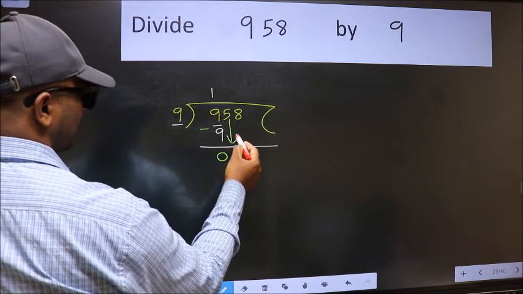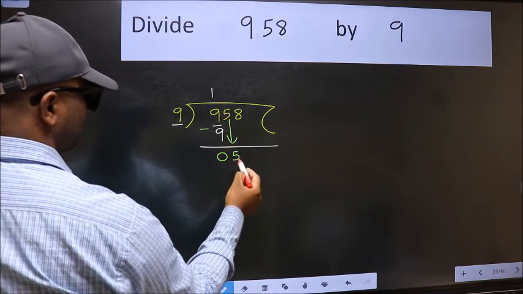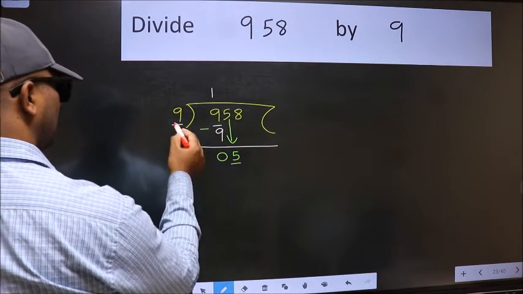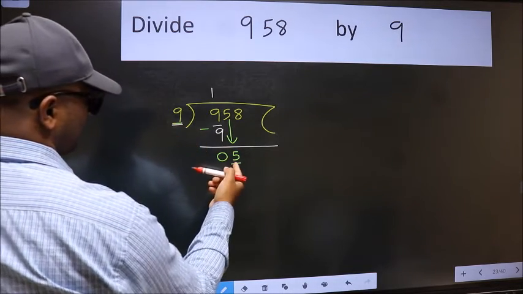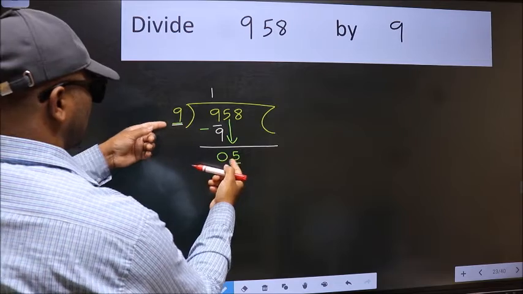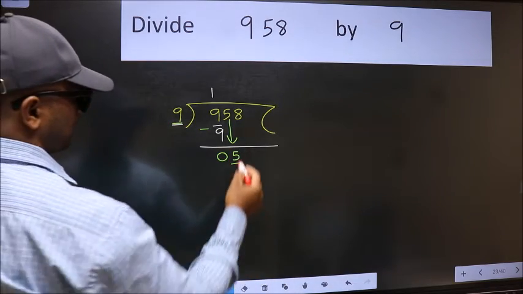After this bring down the beside number. So 5 down. Now here we have 5 and here 9. 5 is smaller than 9, so we should bring down the second number.